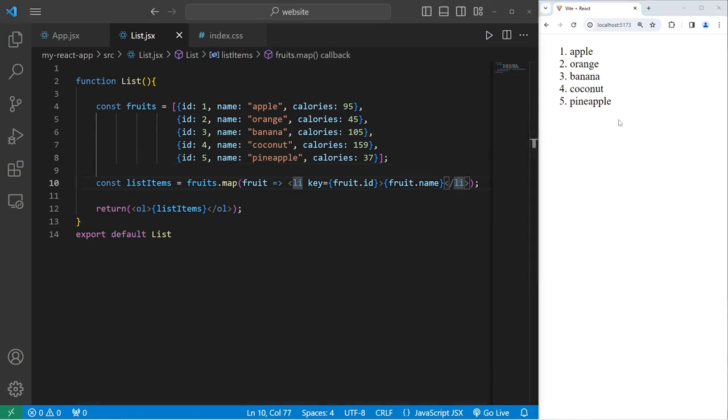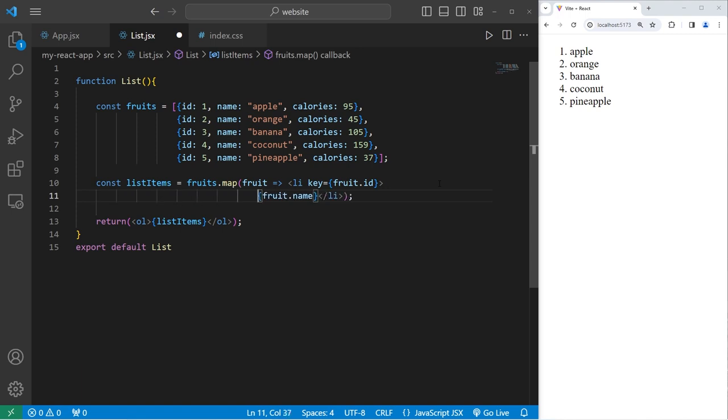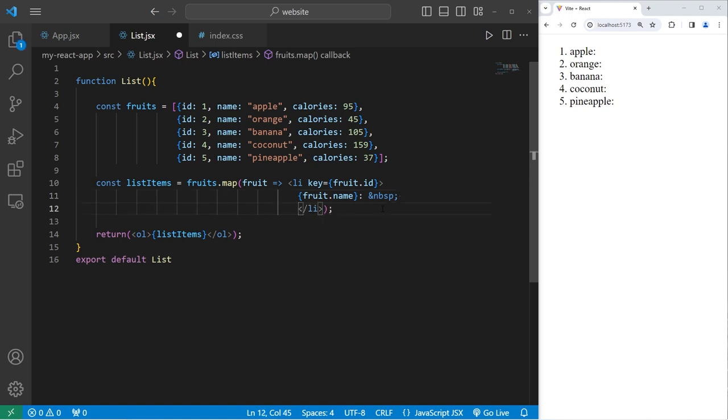Along with each element, I'm going to display the calories next to each element. So we'll make a few changes. I'm going to put these HTML elements on a new line for readability. After the fruit's name, I'm going to add a colon, a non-breaking space character, ampersand, NBSP for a space. Oh, then add a semicolon. Forgot about that. Then we'll insert some JavaScript: fruit.calories for the calories of each fruit. I'll make it bold. I'll enclose our calories with a pair of bold tags, which is just B.